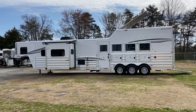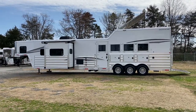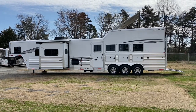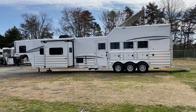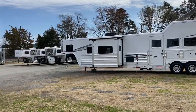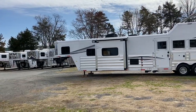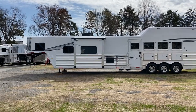I am a Merhow dealer. As you know, it is super hard to get trailers and have inventory trailers. However, I think it's super important to video trailers that come in. These are ordered trailers, so this trailer is not for sale — it is not on the lot. It is sold, but I want to at least show what we do and some of the options that go on a trailer, since you can't get on a lot and see trailers anymore. The videos tend to help show what we do.